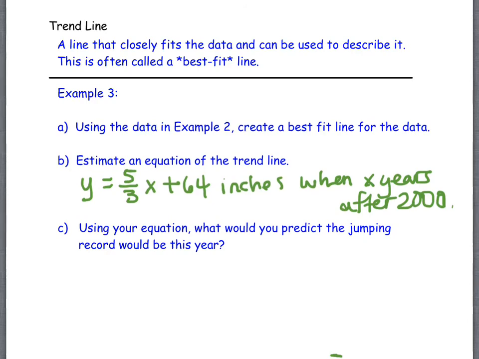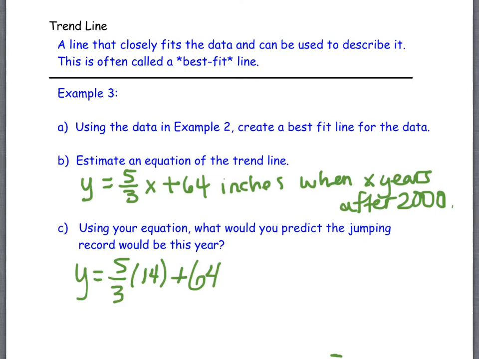Yes, Kenzie. Drawing the graph, you put like 0, 1, 2, and then like make a cube. Yes, you could. You could do it that way. You would still want to represent, when you're writing your equation, that the x values are representing in that way. Do you guys understand what her question was? To actually use this information to represent along the x-axis? Because what you're going to be doing then is part C, using the equation to predict the record for this year. Well, this year is what? It's 2014. So I will put in the number 14.